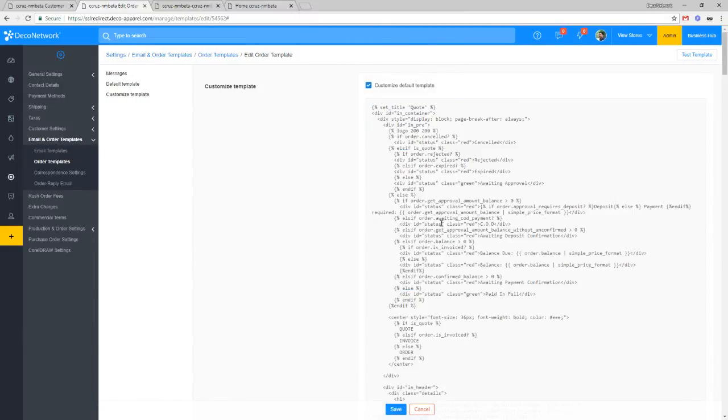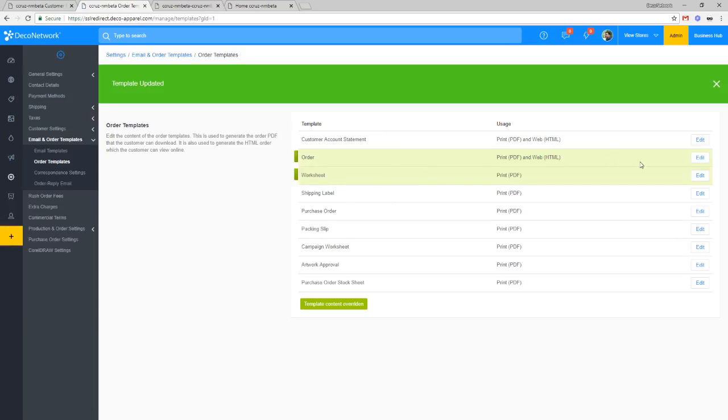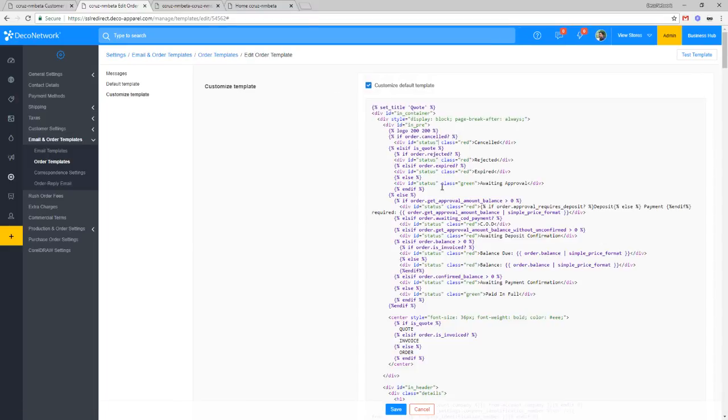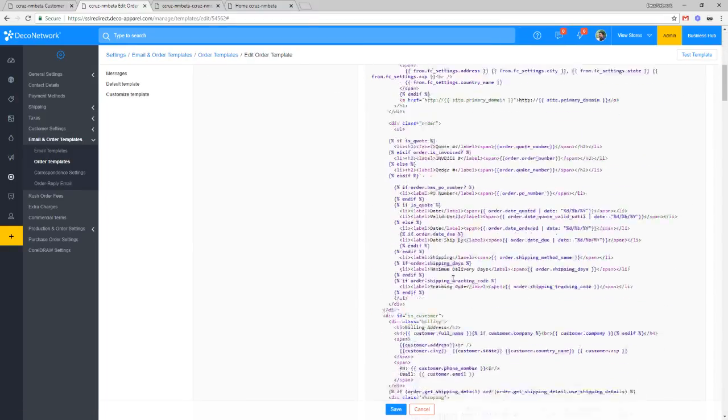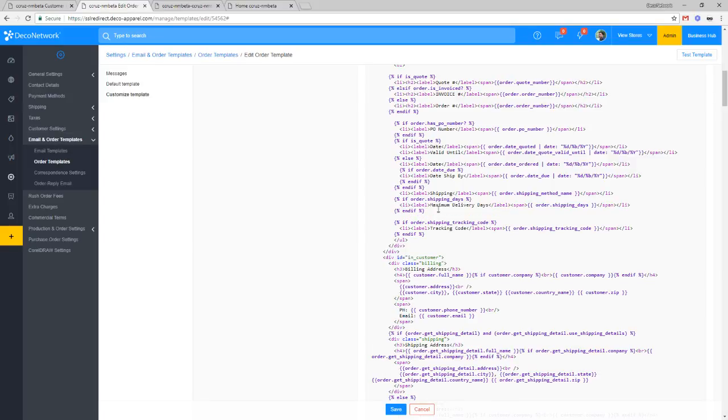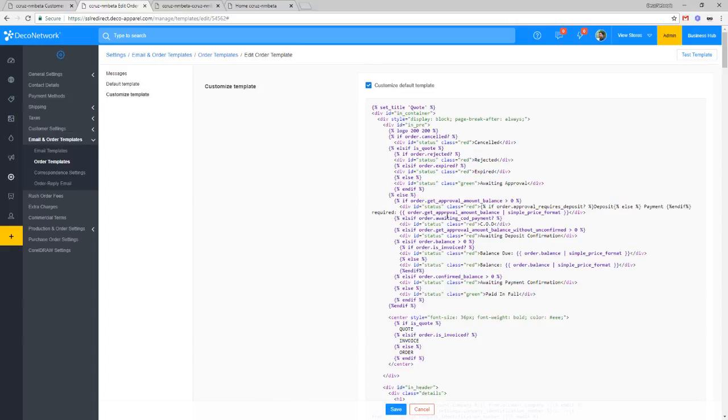So let me copy over the default, paste it back into the custom, save that, and then we'll just redo that again. So we'll go into order, customize template. All right, I believe last time we said we wanted it maybe right next to the maximum delivery days. So what we can do is just add a new line there. We wanted it with the same formatting as all these other items. So you can essentially copy one of these lines, which shows there at the top of the invoice, and paste it where you want your information to show.